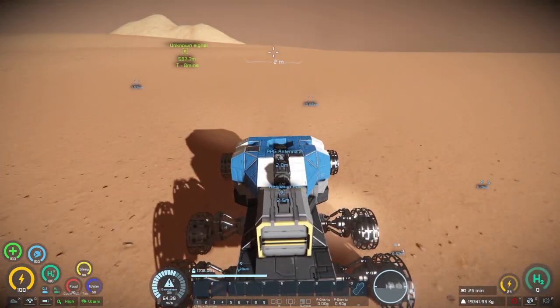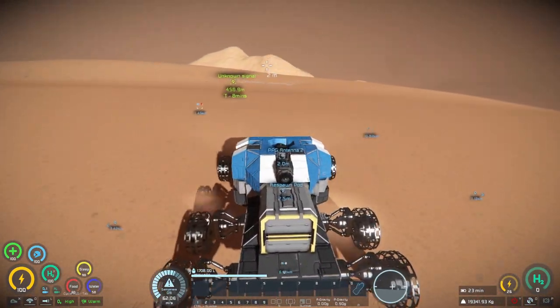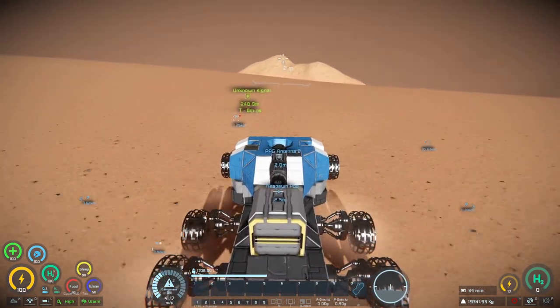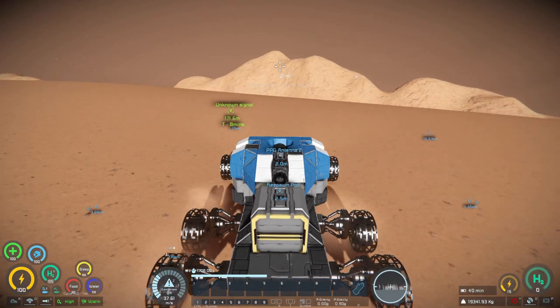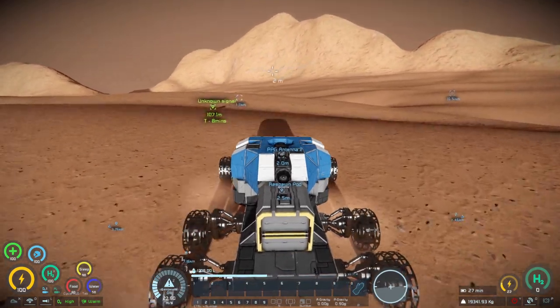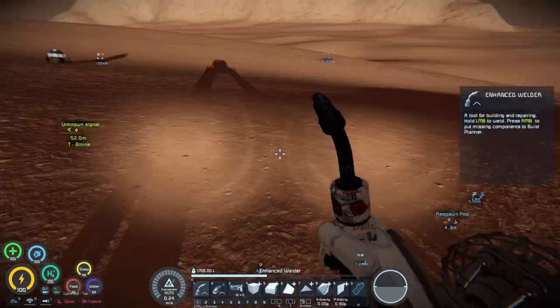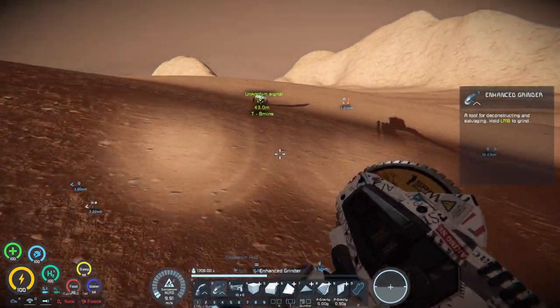All right, so getting to this unknown signal wasn't the funnest, I should say. Very bumpy and flew a little bit, which is not something I want to do with a rover because of the way it's going to crash. Okay, let's see what we got here.